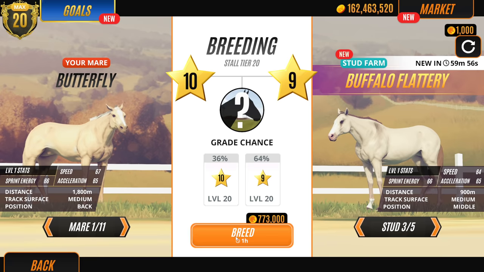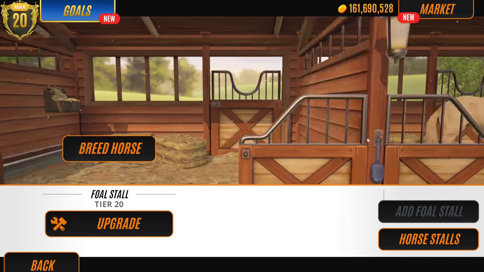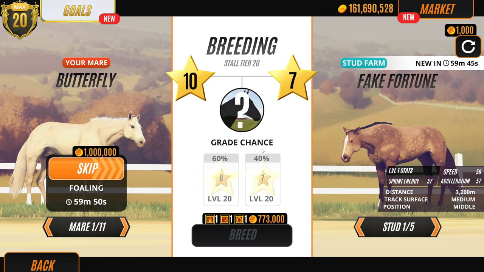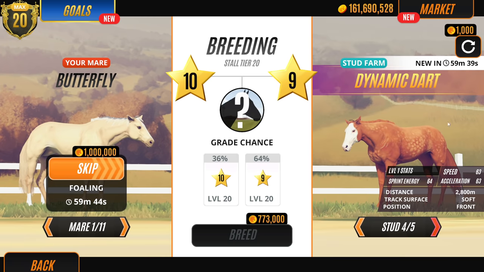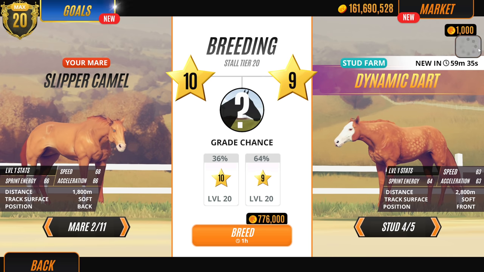Okay. I said I was going to do random horses, but we'll see. It probably won't be level 10, but hey-ho. Okay, let's go again. Breed horse. This time I'm going to click 5 times, and then stay on the horse from level 9. Okay, ready? And it's going to go with this mare, Slipper Camel, who needs a new name.